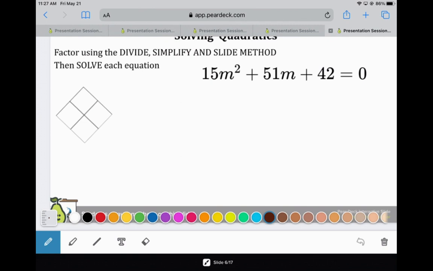Remember how we factor it out? We have to look for a, b, and c. We have to set it up. We have to find the pair. So it takes a bit longer for the second objective. So we're going to combine what we learned from last week and we're going to solve. Okay, so everything that you learned along with the new thing today is going to solve for those x values. So in this case, we solve for n. Okay. So in here, I have 15, 51, and 42.